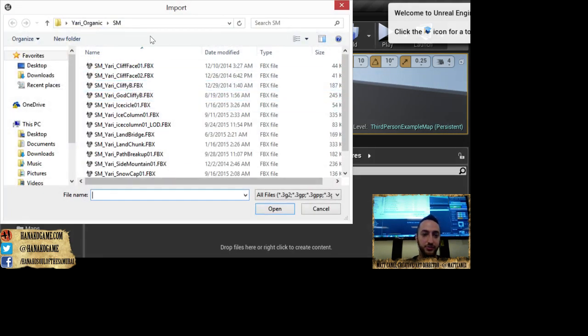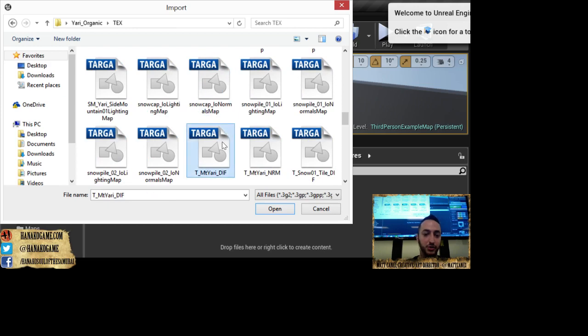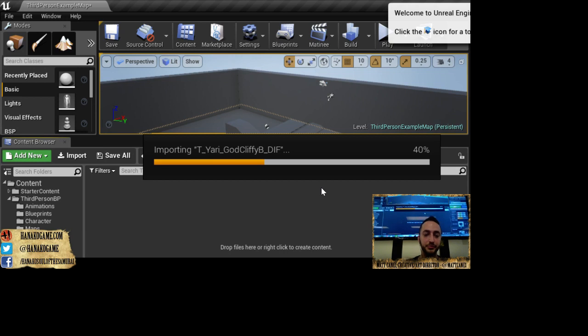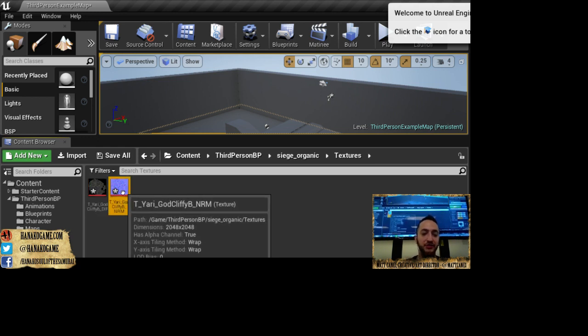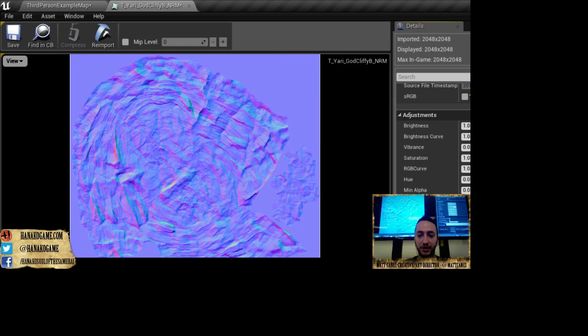Importing your textures is the same exact process. And you just have to follow, again, naming conventions. I always use T_ for everything, and then some descriptor, like guide Cliffy B and normal map. That imports my textures. Normal maps have different settings from regular game images. For UE4, it automatically detects, and if it doesn't, you just have to set compression settings to normal map settings.